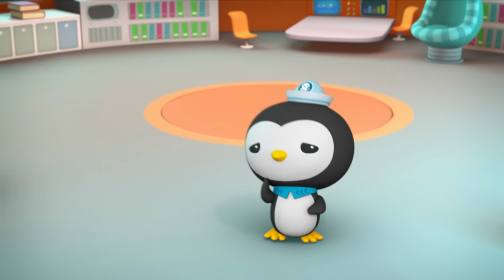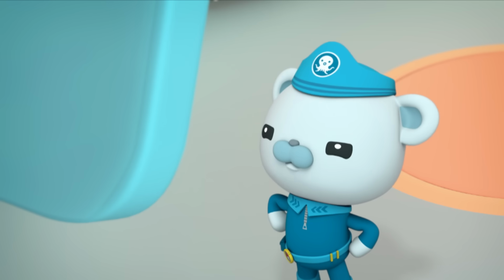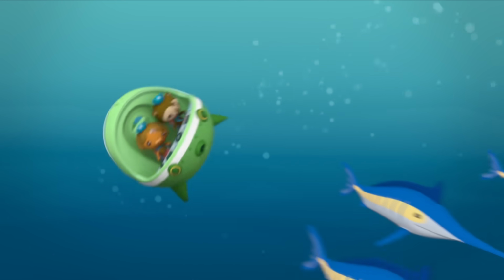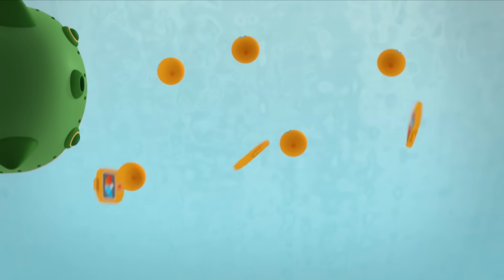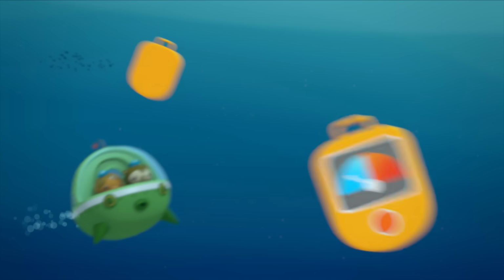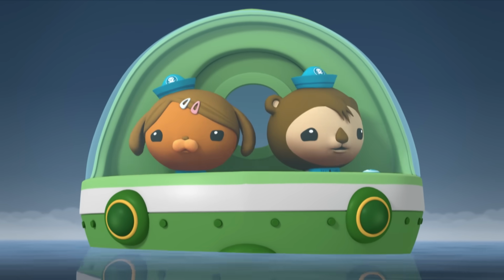A tornado? Don't worry me, Hearty. It's only a bit of twisty old wind. Shellington, Dashy, gather up all the octofloats and get out of there as fast as you can. Already on it, Captain. We'll round them up. Hurry, before they sink! Good catch! Now for the floats. Oh no! The wind must have blown them away!